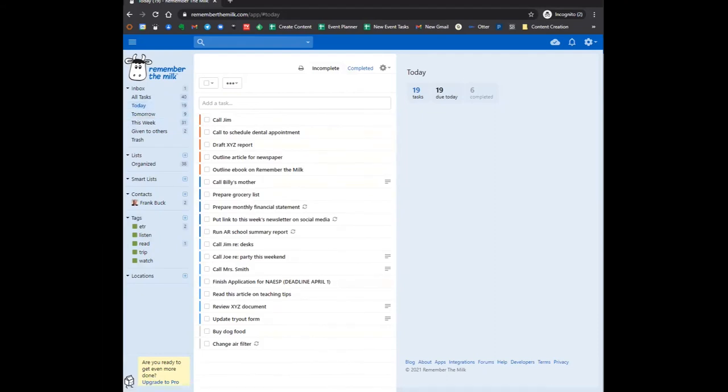Tomorrow's list would have these items that you see here, along with anything from today that did not get done. Sometimes you have tasks that need to be done during a certain part of the day, sometimes in the morning, and other tasks that can't be done until the evening. I use the priority field to designate those.